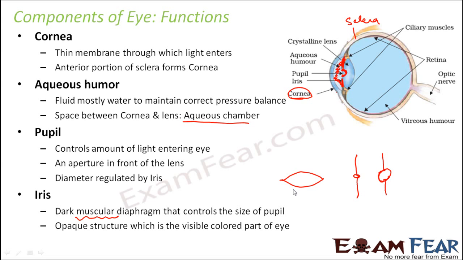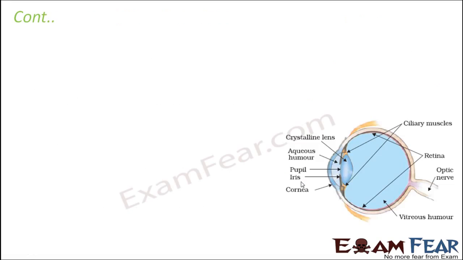Now this white portion which you see, that is the cornea. Then you see a visible portion like this, and you see a small portion like this. So this small portion at the center which you can see, that is actually the pupil, and around that whatever you see, that is the iris, and it is an opaque structure and a colored part of the eye. So for some of them it is brown in color, for some of them it is bluish in color. So it depends what is the color of the iris. So these are the three things which are visible from outside: cornea, pupil and iris.